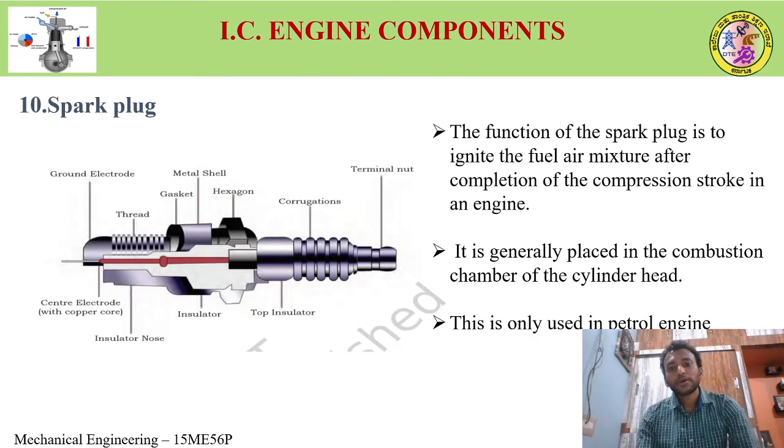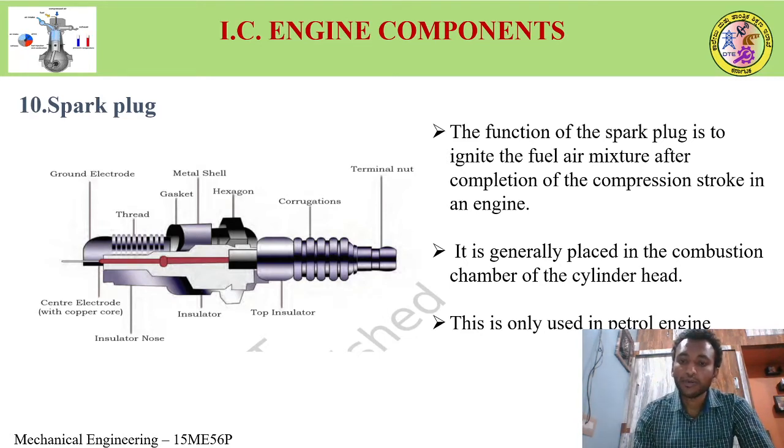The function of the spark plug is to ignite the fuel air mixture after completion of this compression stroke. At the end of this compression stroke, we know that the pressure will be high. Pressure and temperature of this fuel air mixture will be high. It is generally placed in the combustion chamber of the cylinder head. The cylinder head forms the combustion chamber due to its shape. There we are going to place the spark plug.